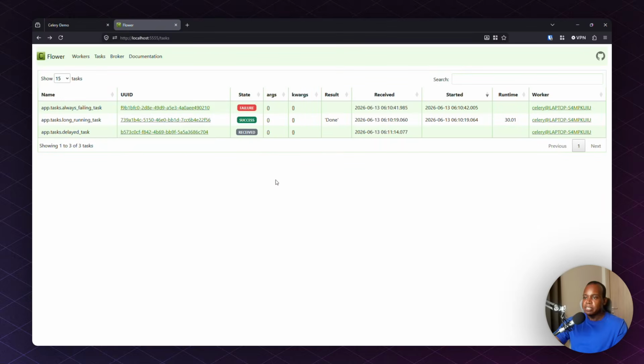And also it works for any project. It's not a specific framework library. This Flower works directly with Celery, and it doesn't matter if you use Flask, Django, or just Celery by itself, you'll always be able to have a screen like this to see what's going on with your task. So having this is going to save you a ton of time in production because you'll be able to quickly see at a glance if your tasks are succeeding or not, or if they're just running in the first place. So I really like this Flower.